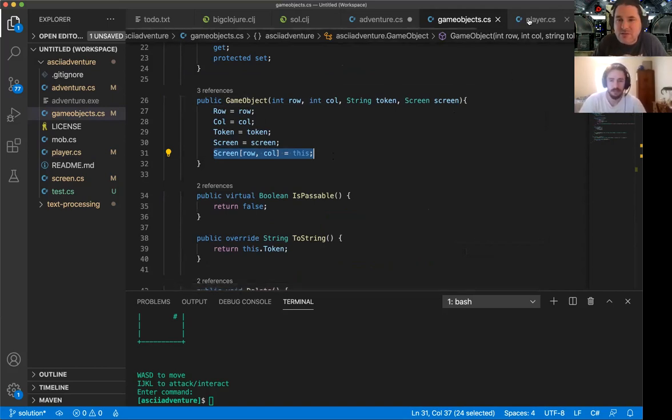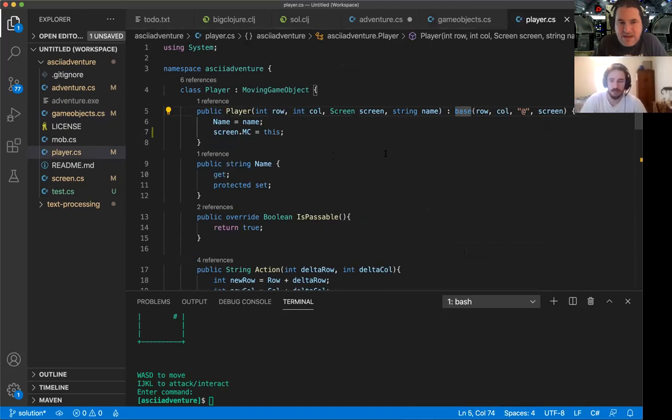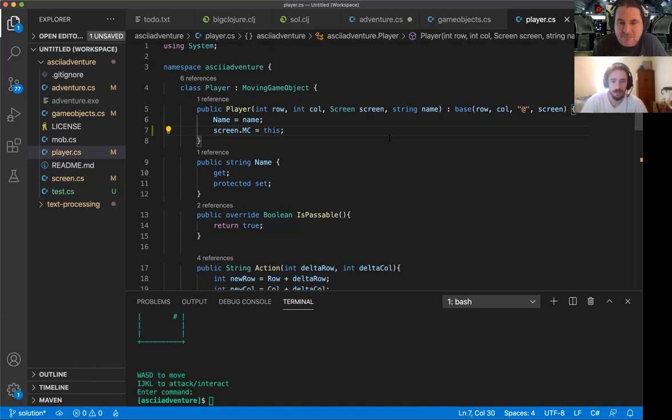So what I'm going to do to hack this so that it doesn't do that, which is stupid again, maybe this is all bad and I shouldn't be showing anyone how to do this, but what I'm going to do for the player constructor is, okay. Basically we don't want to call this base constructor for a player because we don't want to take the screen and put something into it. So here's how I'm going to solve that. I just won't call it, right?